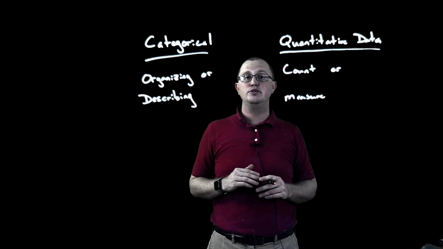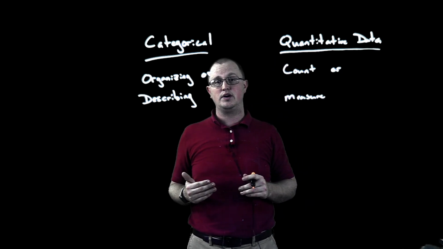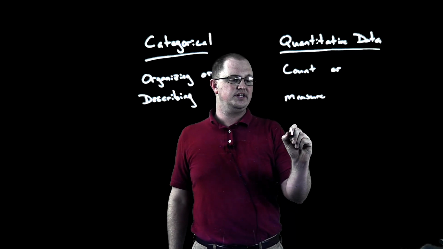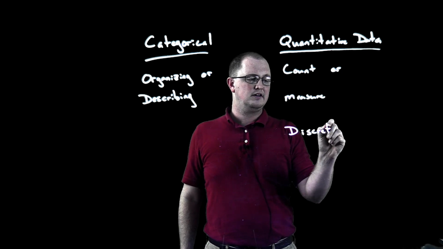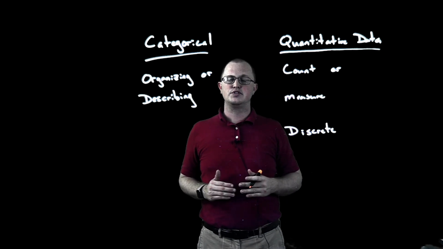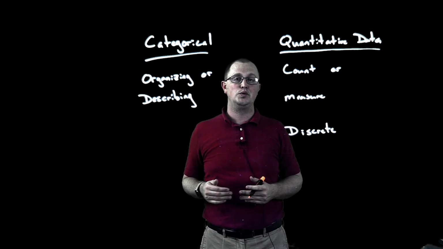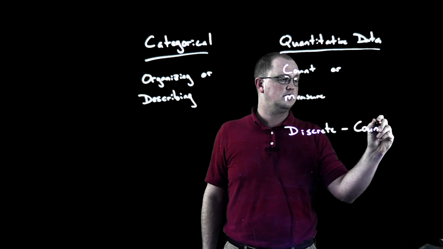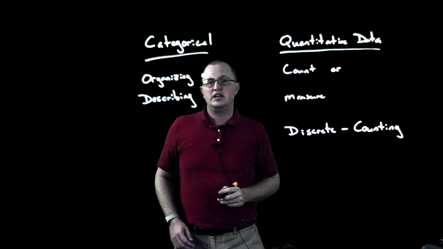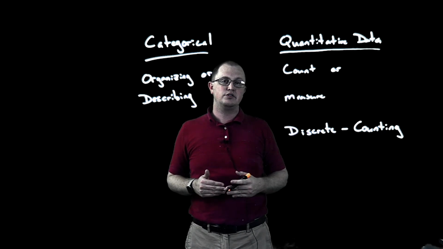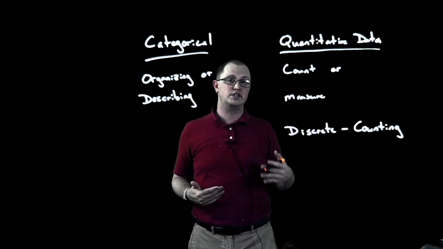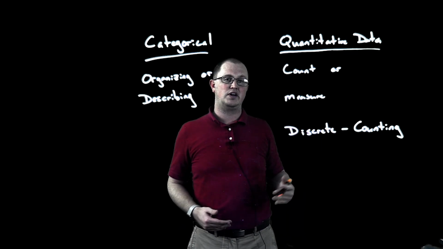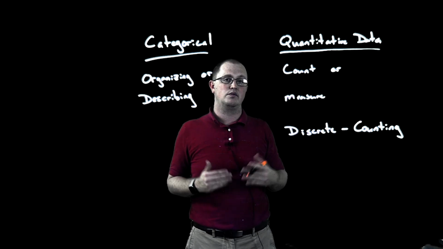Quantitative data comes in two different types. We have discrete quantitative data or continuous quantitative data. So discrete data is data that only comes in certain values. A lot of times this will be whole number values, and discrete data generally comes from a situation where we're counting. If we're counting something, we generally don't count fractions or decimals or irrational numbers. We count 1, 2, 3, 4, 5, right? We have very specific sets of values that are allowable.